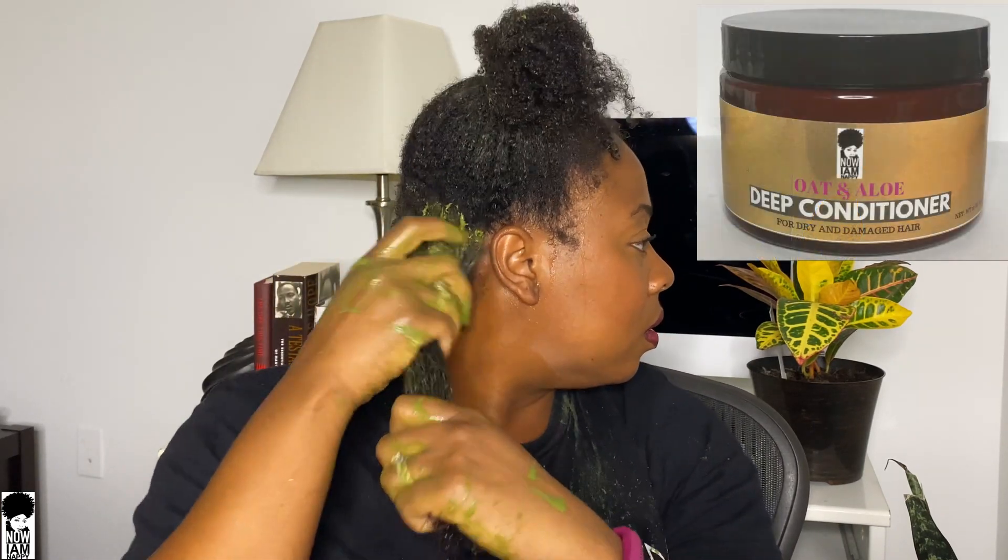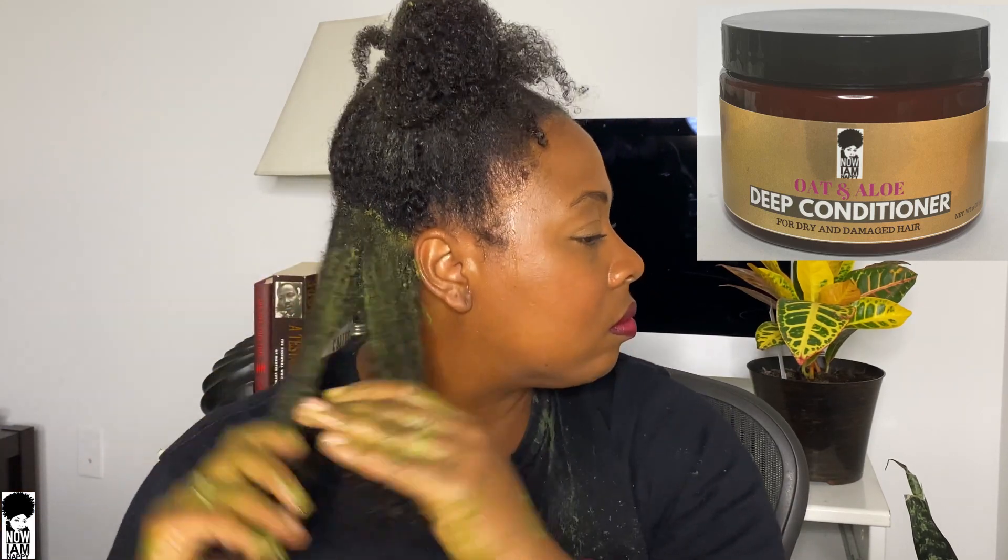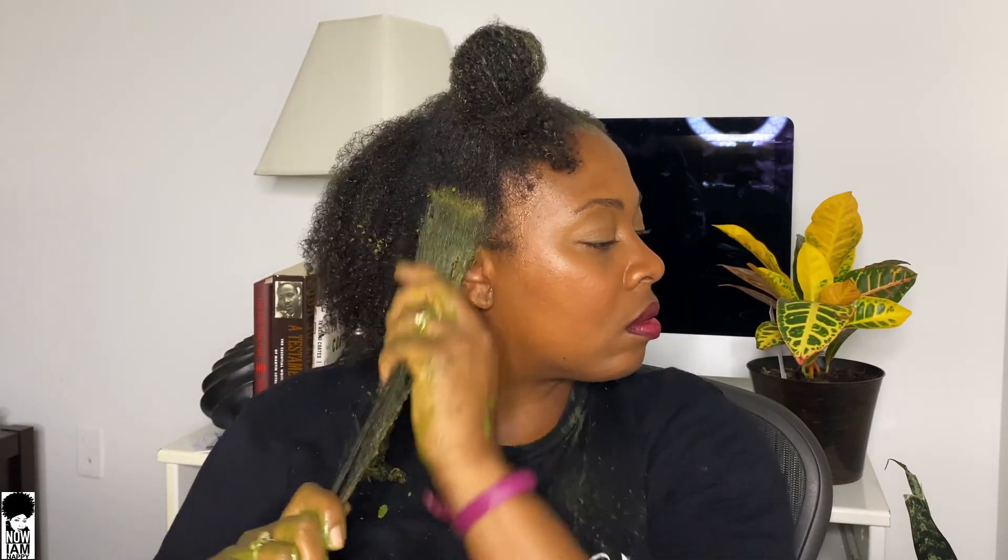Of course I had to add in some of my oat and aloe deep conditioner. It has amazing moisturizing benefits and can soothe an itchy and irritated scalp and improve hair growth. It is also rich in herbs such as aloe vera, horsetail extract, rosemary, chamomile, nettle, and sage. All of these wonderful benefits are being used right now on the hair. I can easily finger detangle with this moringa powder in my hair and the application is very smooth. Try my oat and aloe deep conditioner and oil, or use coconut milk or greek yogurt — something thick that allows a little slip while you apply this powder.